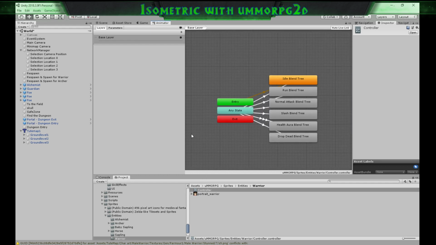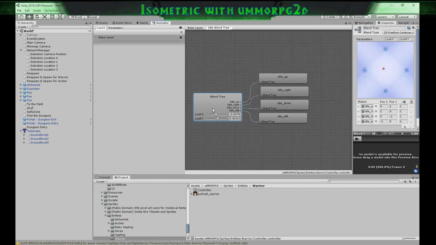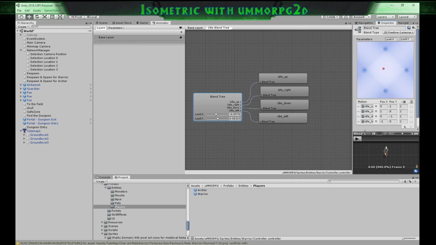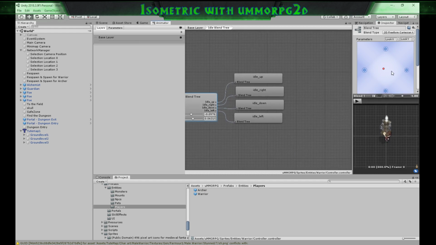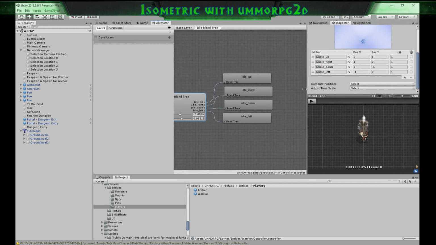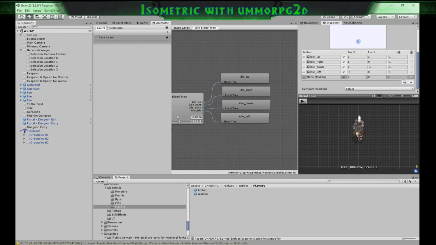But we're going to open up our controller now. And we're going to do the same thing that we did with the other dude, but we need to get our player here, so we need to get our warrior as the model. You can see it's obviously going, oh, what's going on? This is a bit weird looking. I'm just going to drag that out so I've got a little bit more view. Motion, 2, 3, 4.